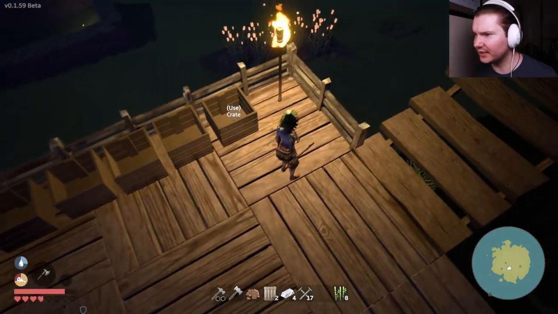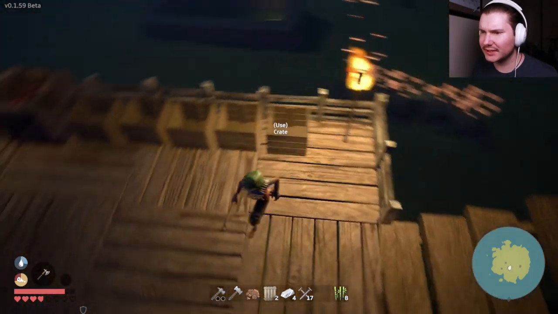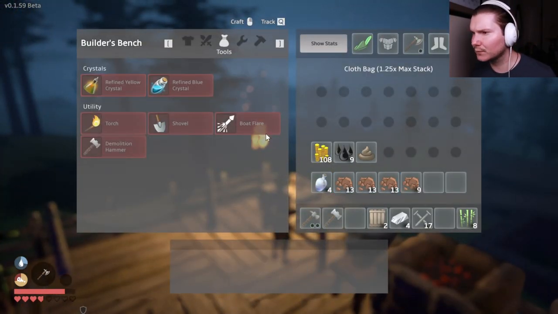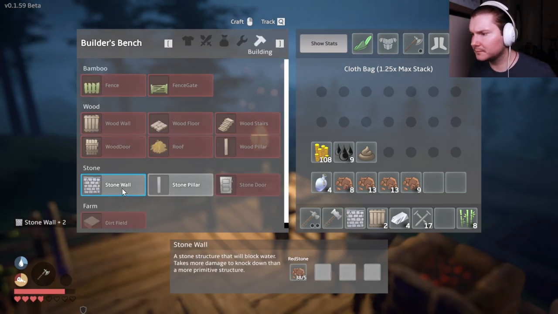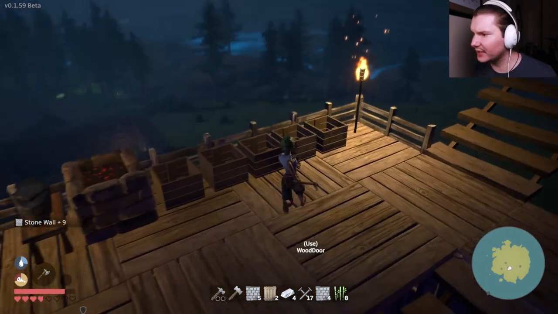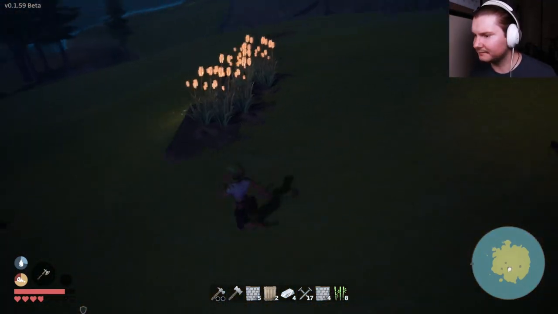How many do you think that would need? Ooh, it's gonna need a bunch. Well, let's see what we can do. Stone wall. 3, 4, 5, 6, 7, 8, 9. That's all I can build right now, so let's see what we can do with that. Hey, lady! There.